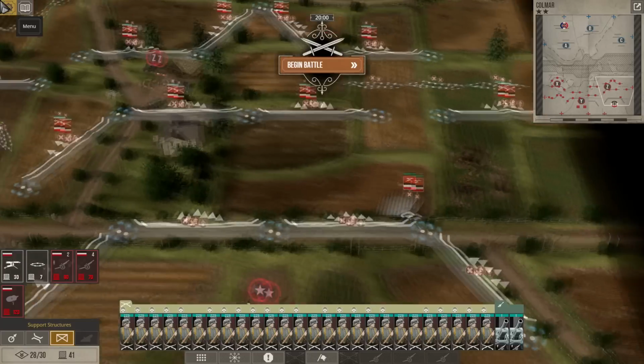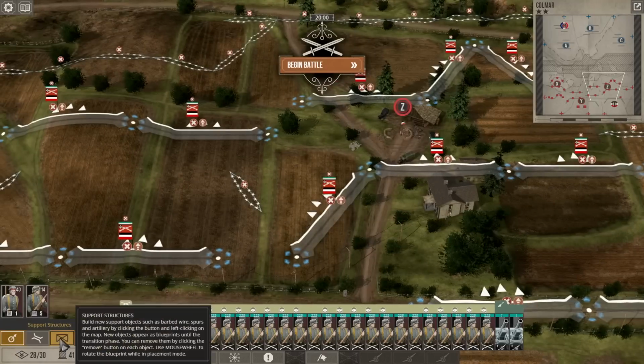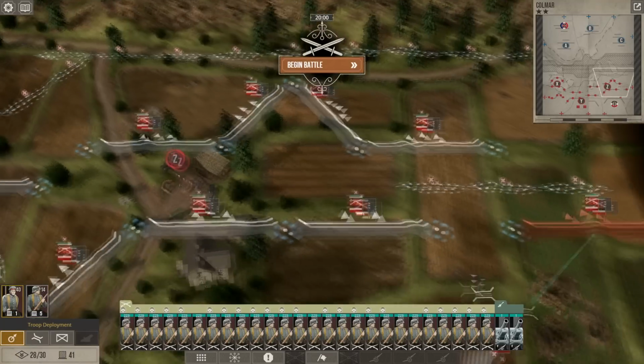So we'll put these MGs further back. Spends almost all of our supply. And then we've still got room for 2 more infantry companies. We'll do these as conscripts to save a little bit of cash.